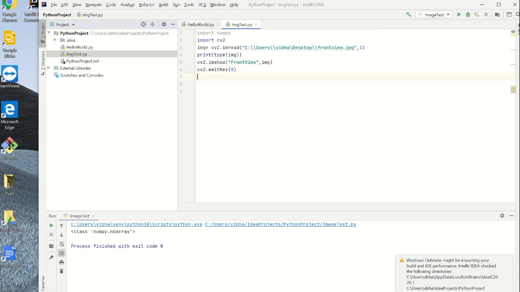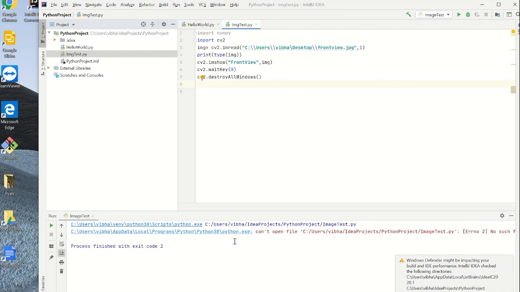So it will stay open until I click any button, and based on the click I'm going to perform the operation. This command will close all the open windows. Let's run and test.